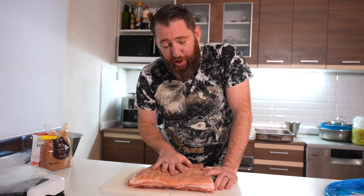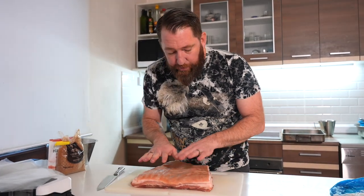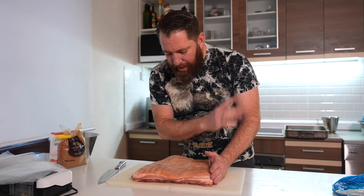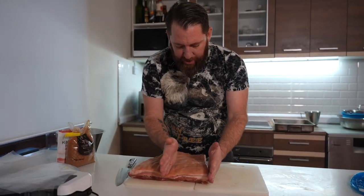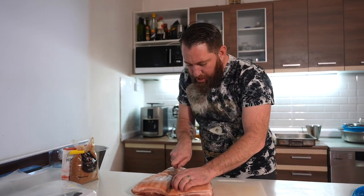Bacon is very simple to do - basically it is just a pork belly that is cured and smoked. To make it easier for ourselves, you can keep it as one big piece, but because the area I have to smoke it is a little bit small, I'm going to divide this into four pieces. If you want longer strips of bacon you can do that, but this is just what we do.